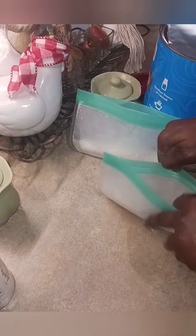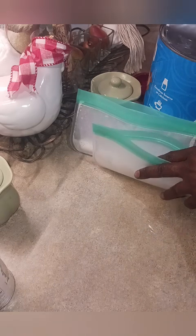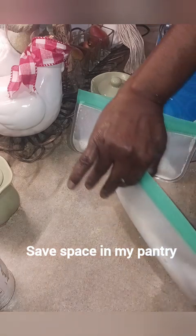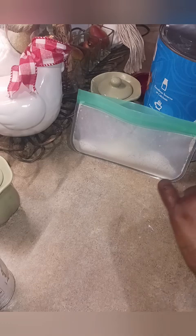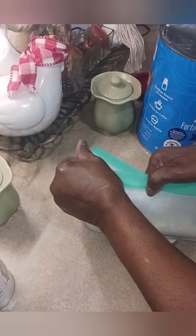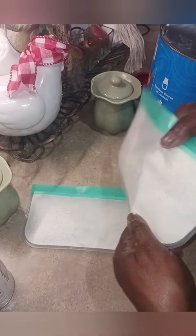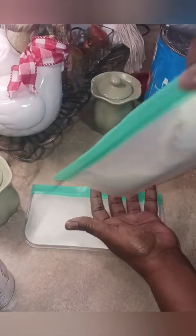And I love these little pouches because they save space on my counter. I can put them in a little basket and take them out as I need them. Now that we've added our milk to our country gravy, we're all set just to add water. You start with a cup of water and slowly add in more as needed. You could go up to 2 cups, even 3 cups of water, depending on how thick you want your country gravy.